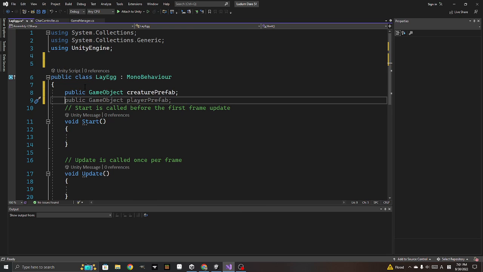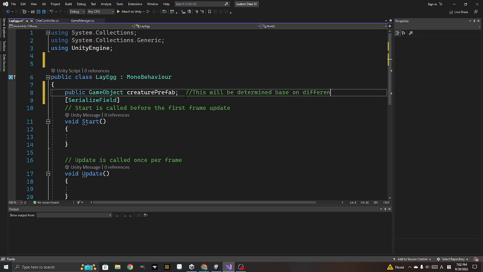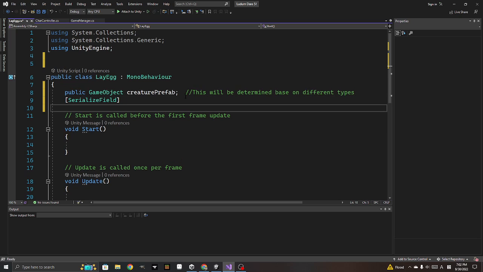Okay, now we're going to have a serialized field, which will be determined based on different types. So let's leave it at that for now.